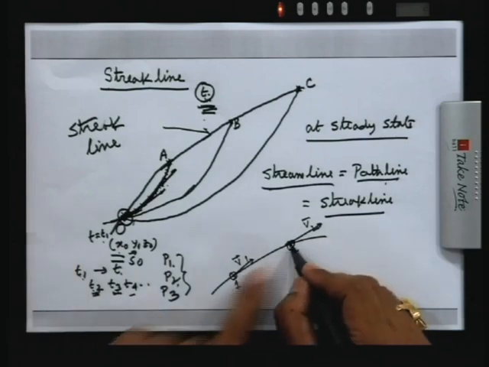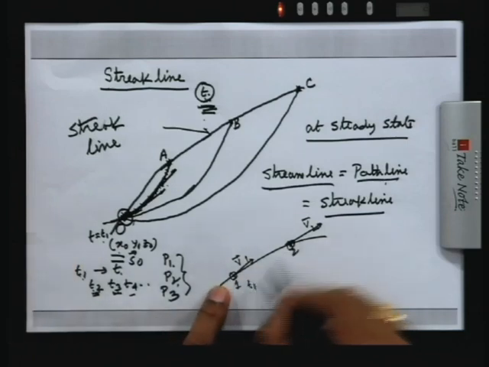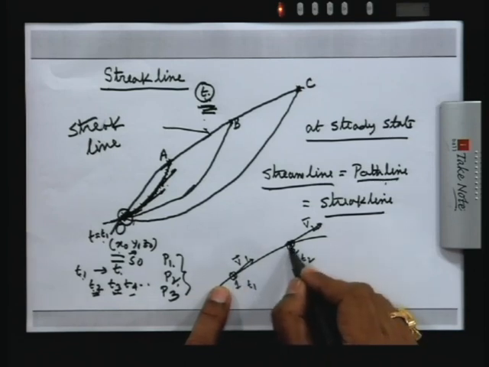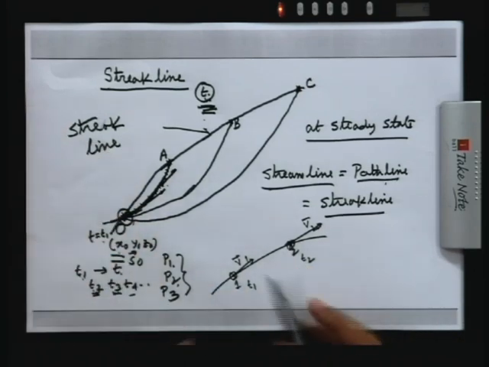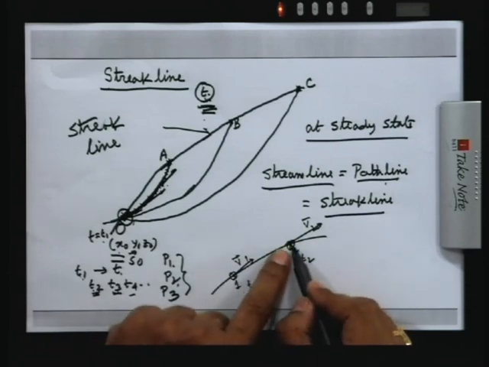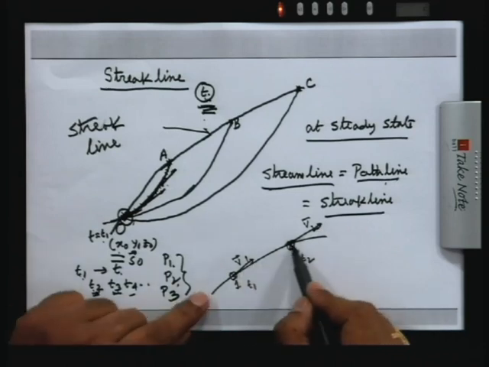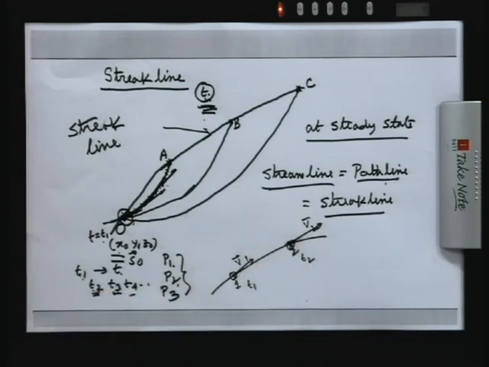So at point 2, the velocity at instant T1 was different, because it had taken some time to reach at T2. But when the steady state is there, this velocity V2 will not change with time. Therefore, whatever velocity vector is given here is independent of time. So this can be taken as the series of streamlines for any time, because the streamlines at different instants of time will be the same under steady flow. This thing you have to think carefully.